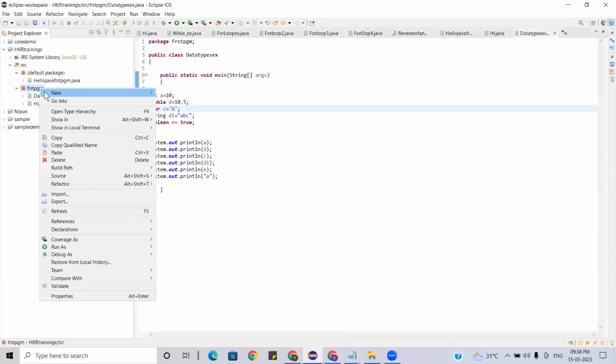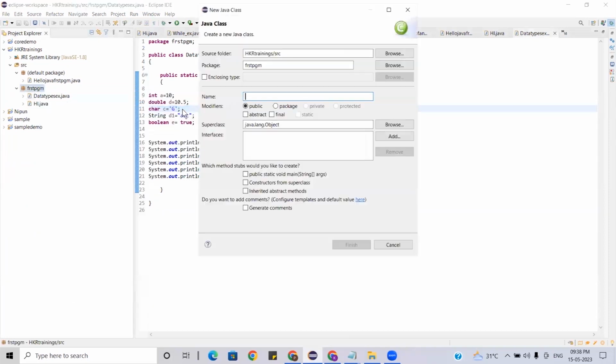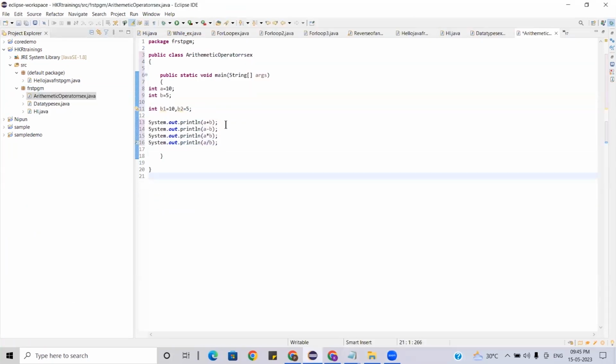So let me write it here, new class, ArithmeticOperators.